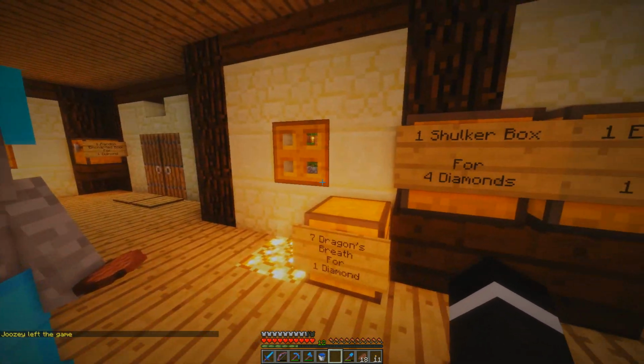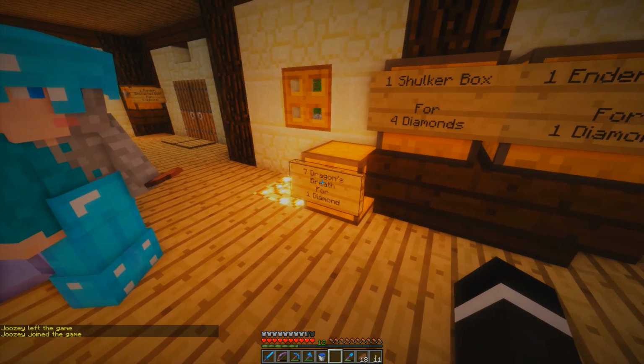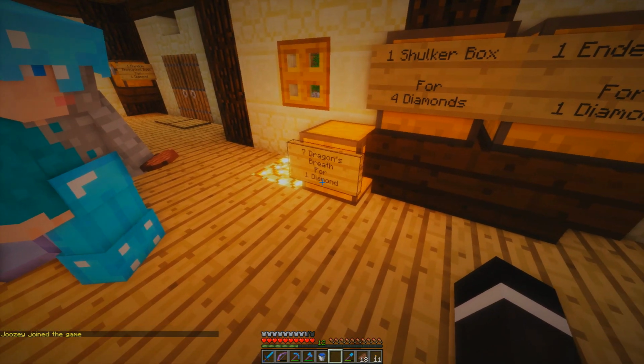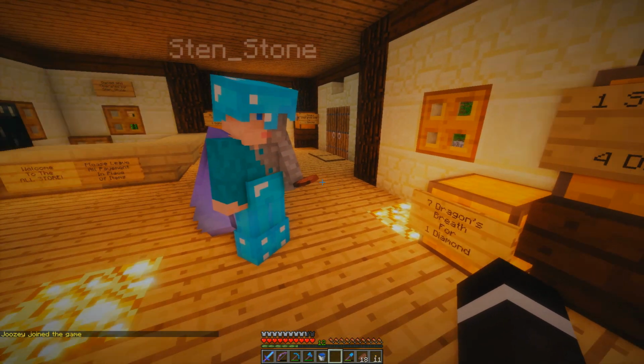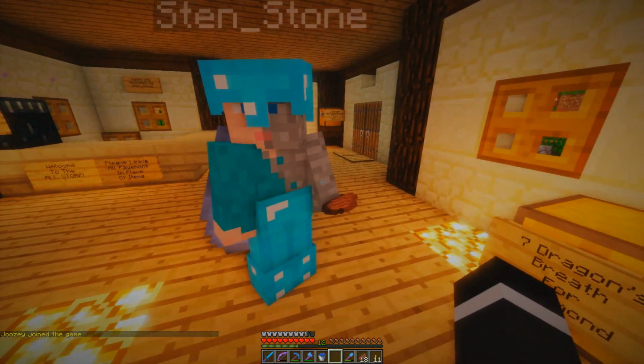The glass for the bottles. It's a lot of work. That's the most annoying thing. And 7 Dragon's Breath for 1 diamond, that price is so amazingly low. 21 potions of lingering.